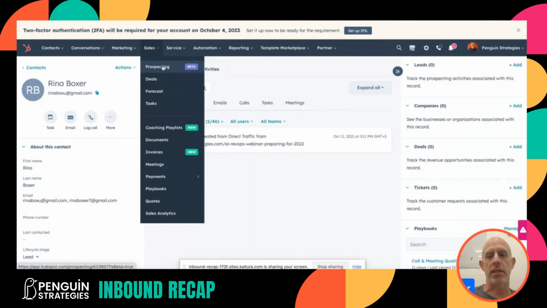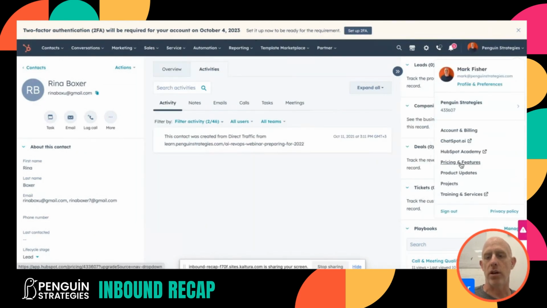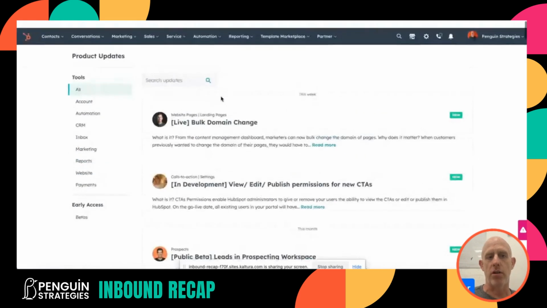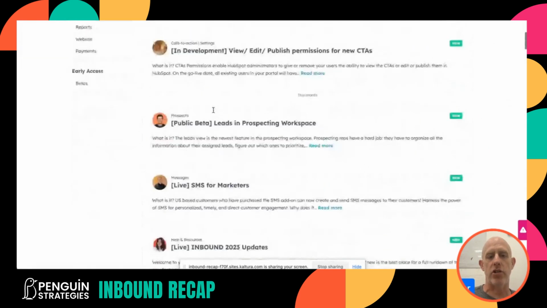If you go into sales now, first of all, everyone should know, if you go into product updates, I'll be very surprised if most of you don't know this, but if you don't, go to product updates in all of your portals. Here you'll see what is actually new and live.